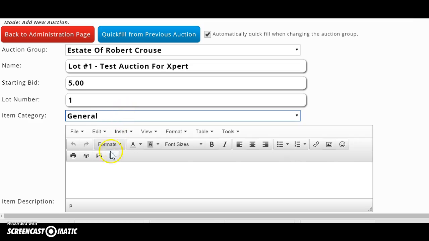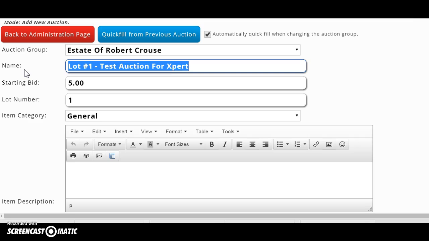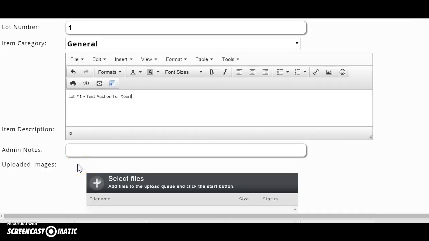This is just a demo site, so we just have it set with general. I will go down here and I will copy and paste this down in my description, and please bring your own boxes and packing.